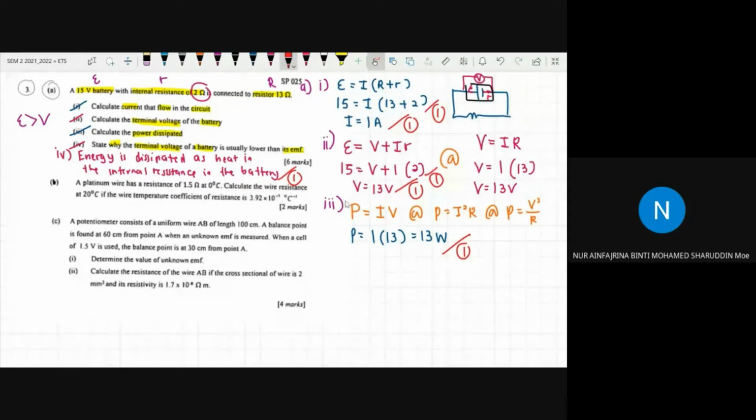Alright. Miss nak tanya, siapa dapat full marks? Okay. Siapa yang dapat full marks tekan nombor 1 di chat box. Okay. Siapa yang dapat below dan 4 marks tekan nombor 2 di chat box. Full marks tekan nombor 1, below dan 4 tekan nombor 2. Very good. Okay, good job guys.